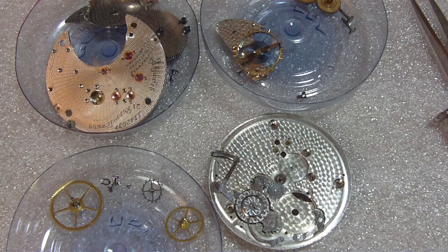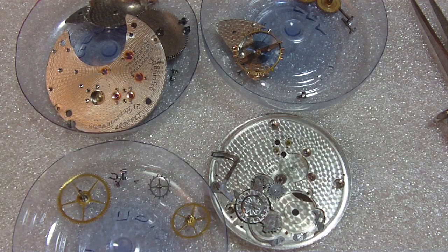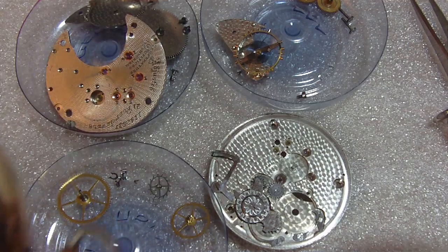Watches. Do I have any watches? Watches. I'm gonna have some watches someplace. What are these watches? Here's some watches. Let's look at some watches. Watches. Oh, where can I put these? Yeah, let's look at some watches. Too much junk. Here's a watch.